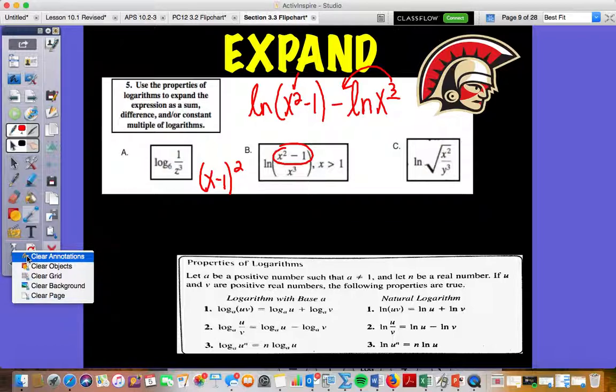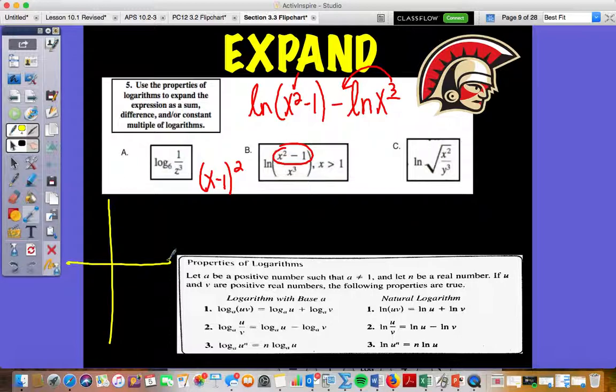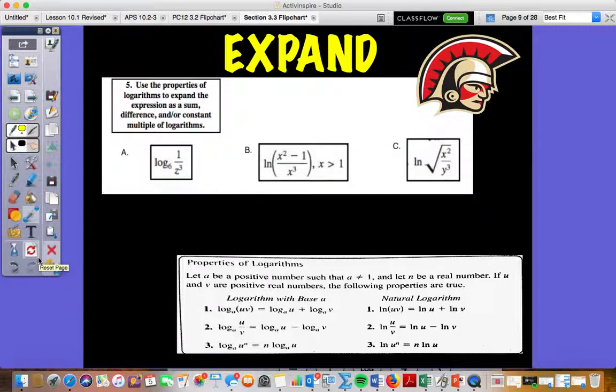What is the greater than 1? It has to be greater than 1, because if it's not... great question. Remember the graph of a log? And ln is no different. The graph of a log looks like this, cuts like this, right? Why does x have to be greater than 1? It can't cross the asymptote, and y'all all said that. That's right. So it has to be greater than 1 because there's no graph on the left side. Cool? It doesn't apply here, but just know that it's there.